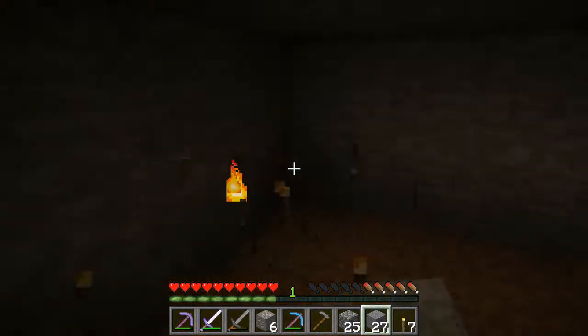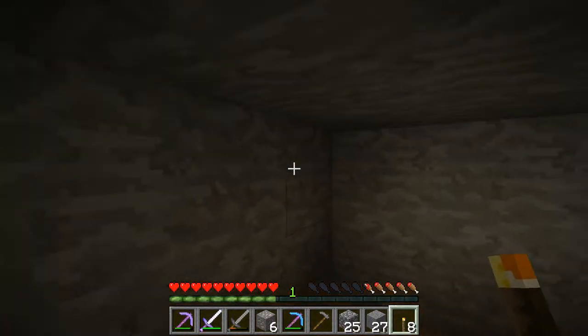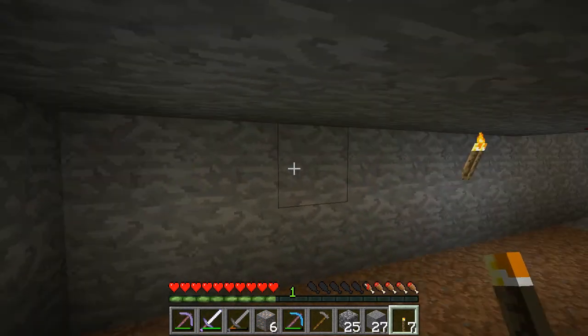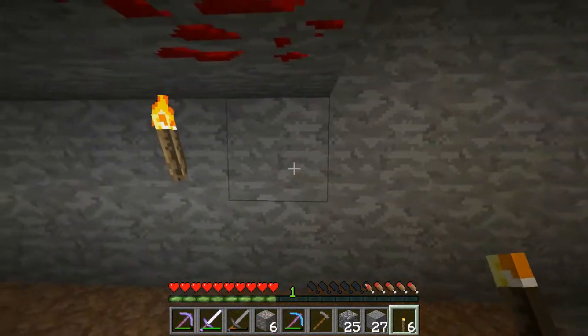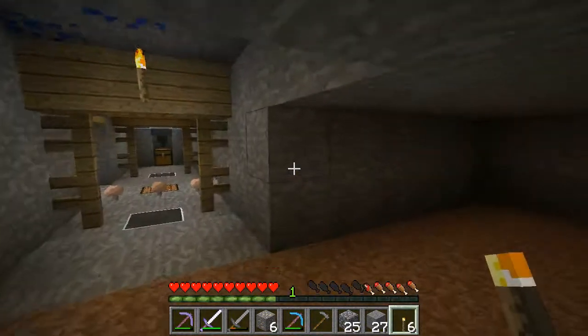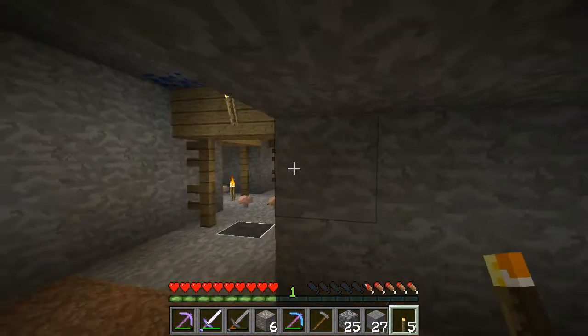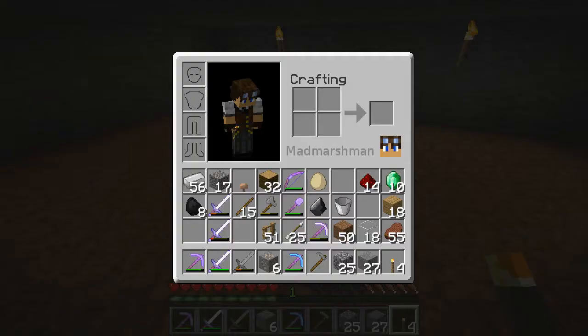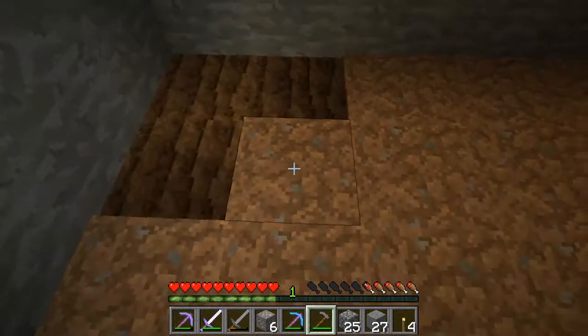Right, so as we were doing, we were sorting out the lighting situation a little bit better. 2 from the side, 2 from the side. One, two, two from the side. This one's going to be different because it's there. Didn't enchant the hoe, didn't feel that was really necessary.